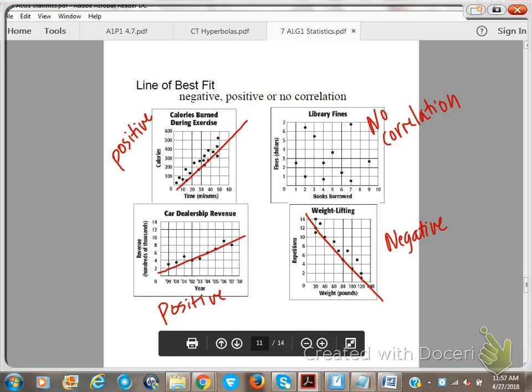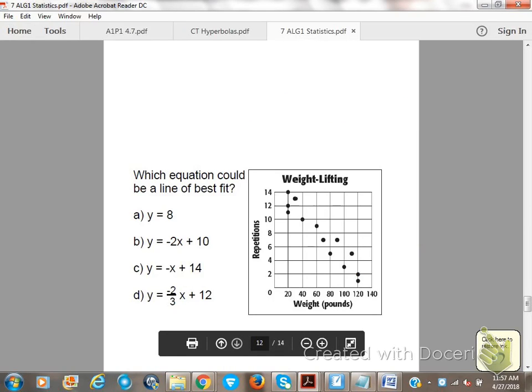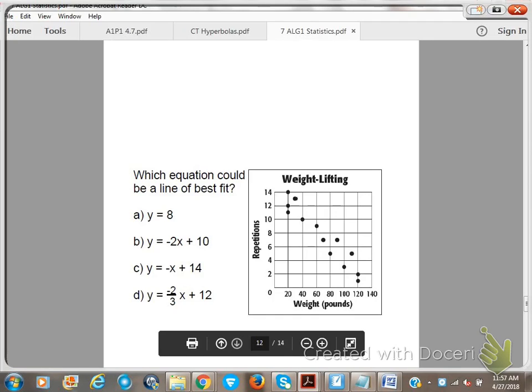Now, if you look at this one, where they're asking you to write the equation of a line of best fit, would you say these would have a positive correlation, a negative correlation, or no correlation? Negative. So we need a negative slope. Is A going to be a good answer? No. Now the rest of these, you can plot on here. This is y equals mx plus b. Where would we start this line? 10. If I started at 10 and went down 2 over 1, is that a good line? No. So I'm not going to pick B.